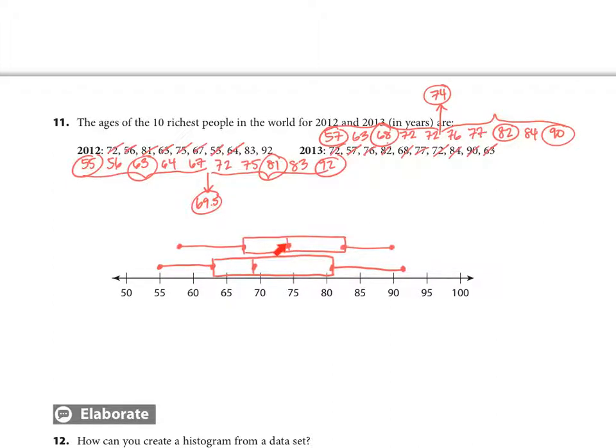The average age in 2013, or we can say the measure of center here, remember that this is our median, is lower than in the previous year. So it looks like on average, or if we're looking at the center, several of the 10 richest people in the world are younger in age compared to the previous year. Okay, so I didn't write down those, but those are some of the things that you can mention when you're comparing these data sets.